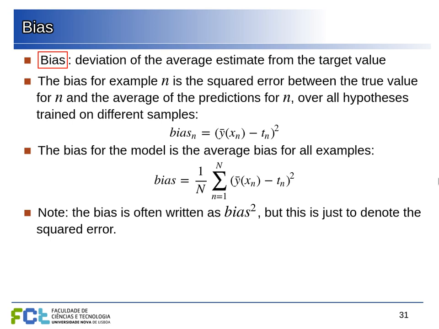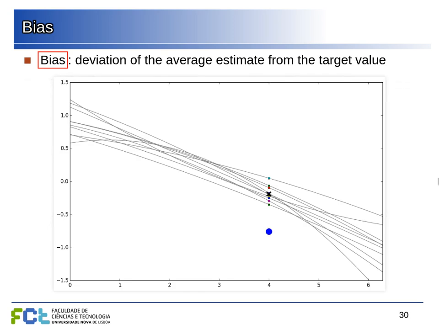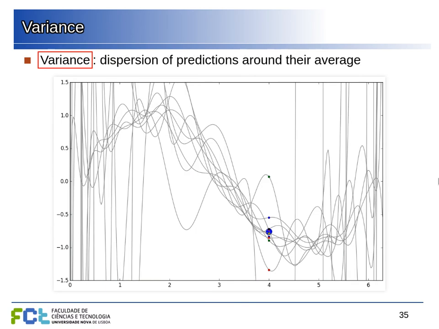Note that sometimes bias is written as bias squared because we have a square there. But this does not mean that we are squaring the bias again. It's just an indicator of using that square value here. So basically, bias is the square distance between the average prediction when we train the model in many different ways, generating many different hypotheses using different samples of the data. It's the square difference between that and the true value of the point. And variance is the average squared difference between each prediction and the average prediction of all those models.